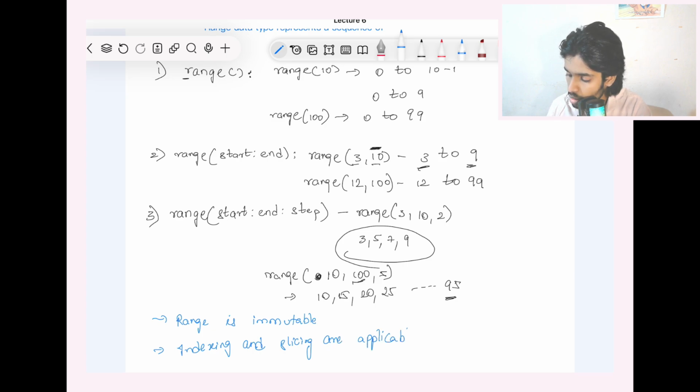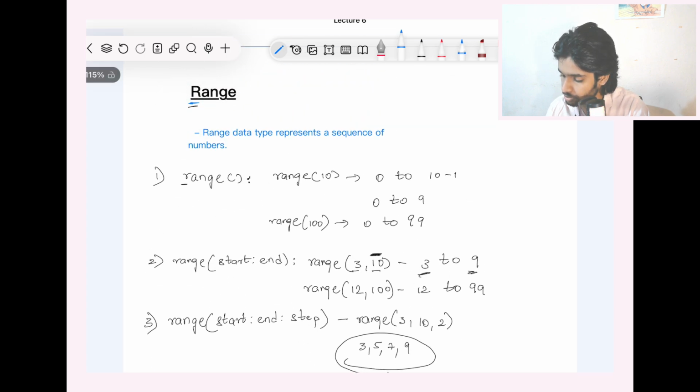We'll see why it's applicable in the program. In a few minutes I'll execute a program for all these data types, then we'll see how these two things work. So I hope you understood the concept of range here.